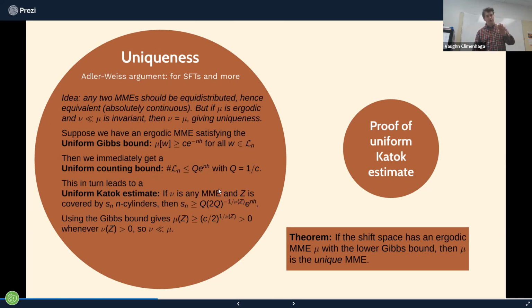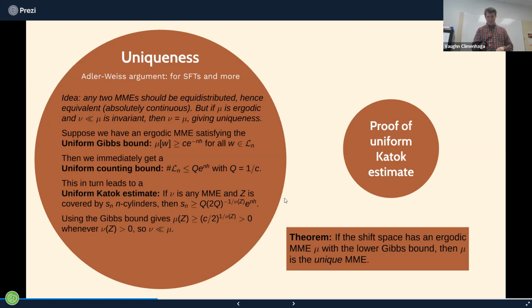This is really a crucial part of the proof, so I do want to highlight it, but it's also a fairly detailed one, so I don't want to dwell on it. Basically, what it means is that it gives you information that applies to an arbitrary measure of maximal entropy. Suppose I have some set, and I cover my set by a certain number of n-cylinders. Then I get a relationship between the number of n-cylinders that it takes me and the measure of that set with respect to an arbitrary MME. The formula is not particularly important.